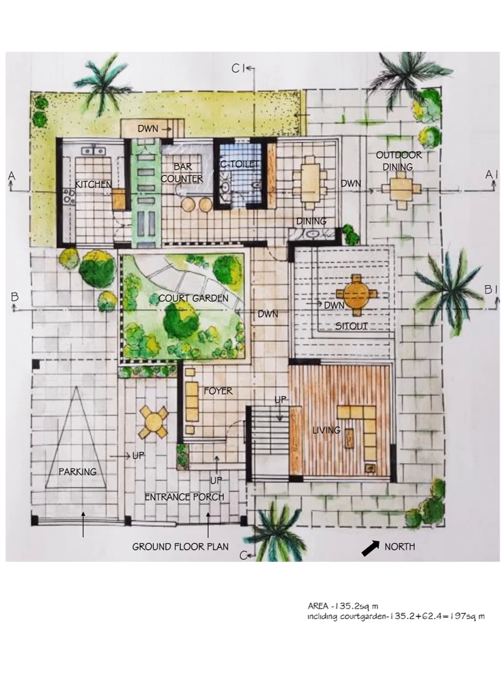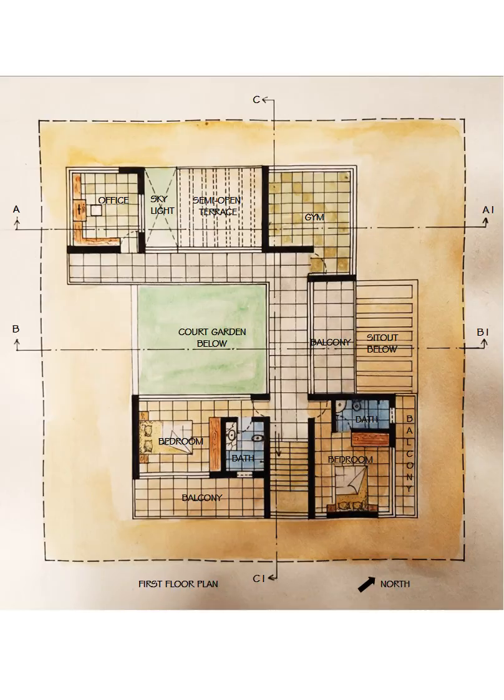The spaces which are facing towards the river and the fort wall have maximum openings. The stair leads to the first floor plan. Bedrooms with balconies on either side, and it has a view towards the court garden below, and this bridge connects all other spaces and has a view towards the court garden below.